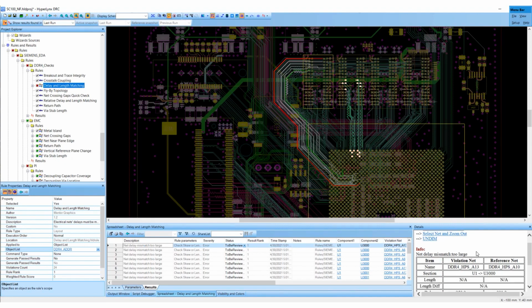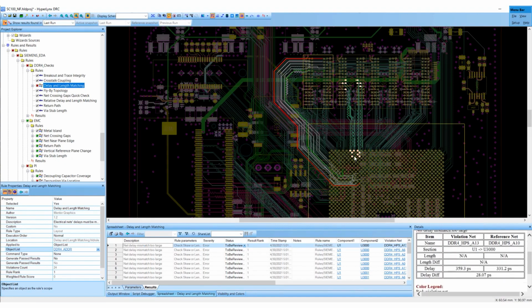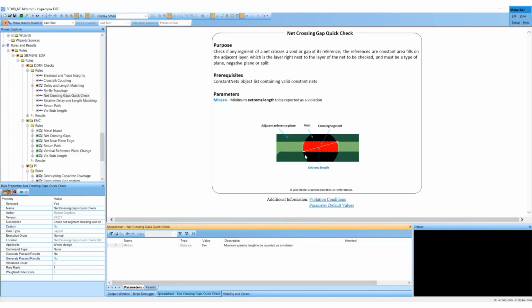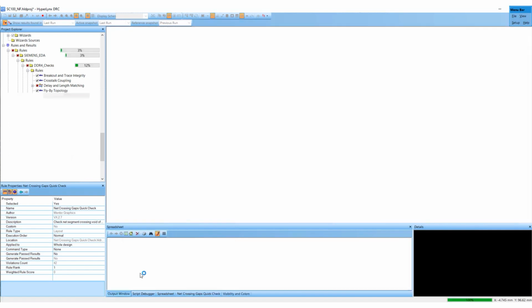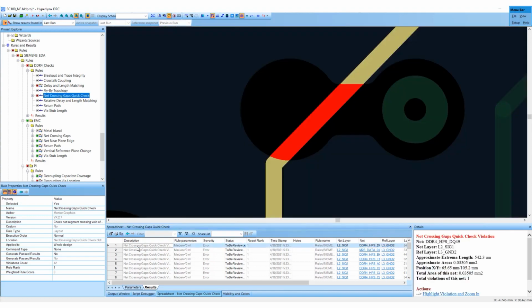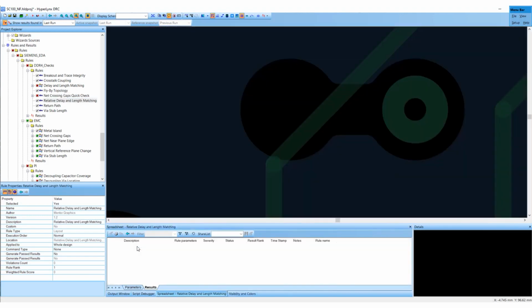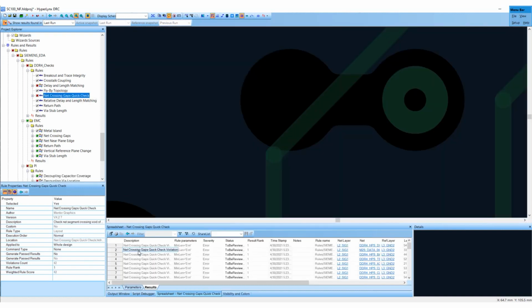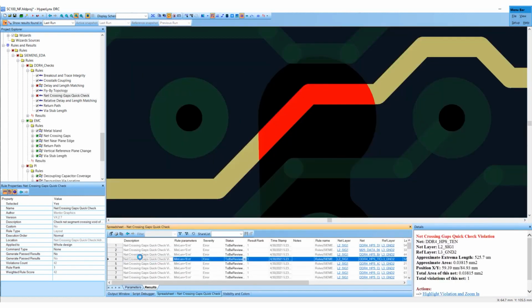HyperLynx DRC is easy to use and can be run by anyone, especially the PCB designers, even if they're not simulation experts. The rules themselves have a graphic explaining what it's checking for and why. By having the PCB designers run some of the rules up front for me, it saves them time from manual inspection, and by using them in the layout tool, there's less back and forth between me and them. I can focus my attention on the deeper signal integrity and power integrity problems, the ones that will cause a costly PCB respin. HyperLynx DRC helps us work together.